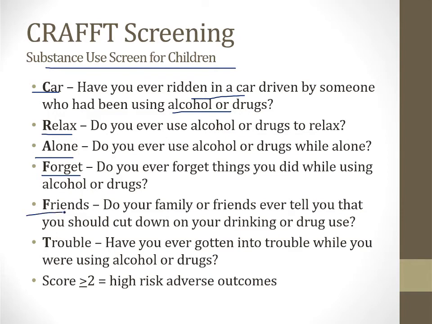The other F is for friends. Do your family or friends ever tell you that you should cut down on your drinking or drug use? And finally, the T is for trouble. Have you ever gotten into trouble while you were using alcohol or drugs? A yes to any of these questions is a point, and children who have 2 or more points have a high risk of adverse outcomes. So this is a commonly used screening tool, which you'll probably encounter on your pediatrics rotations.